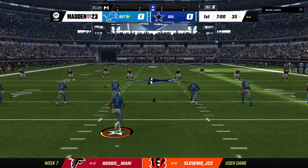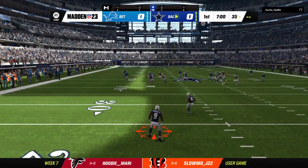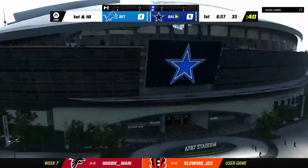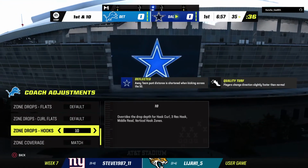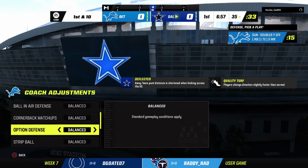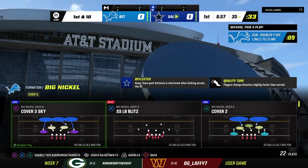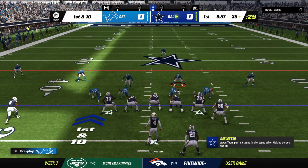Getting toward the halfway point of the NFL season. Week 7 is underway on EA Sports. Not much leg here. Fields this at the 24-yard line. And they'll be set up pretty nicely here as they have it up to the 35-yard line. Ball up to the 35 now as they come up on 1st and 10.